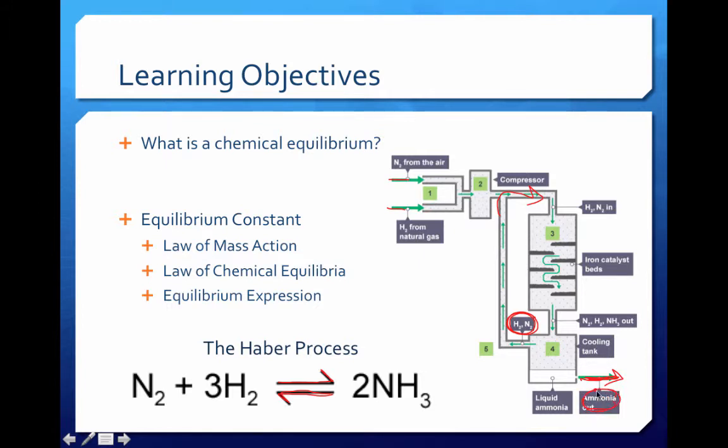This removal of the ammonia and the recycling of the hydrogen and nitrogen are all ideas that were put into place based on our scientists' understanding of how equilibria work. And between this video and the video you'll watch next about Le Chatelier's principle, we'll have an explanation for why this works the way it does.